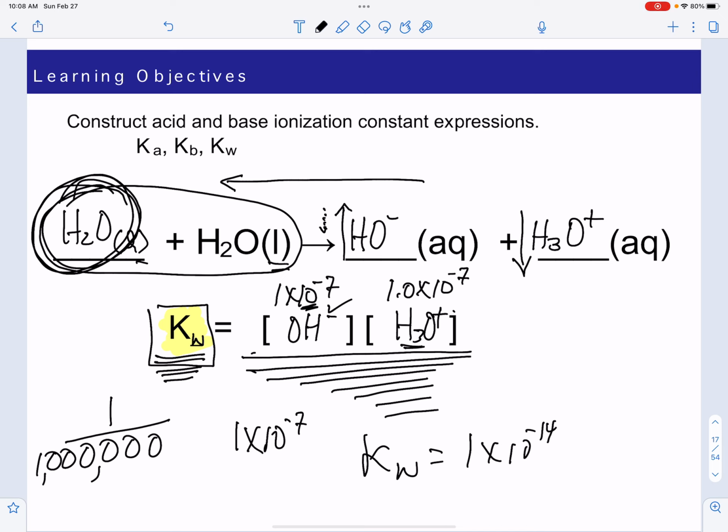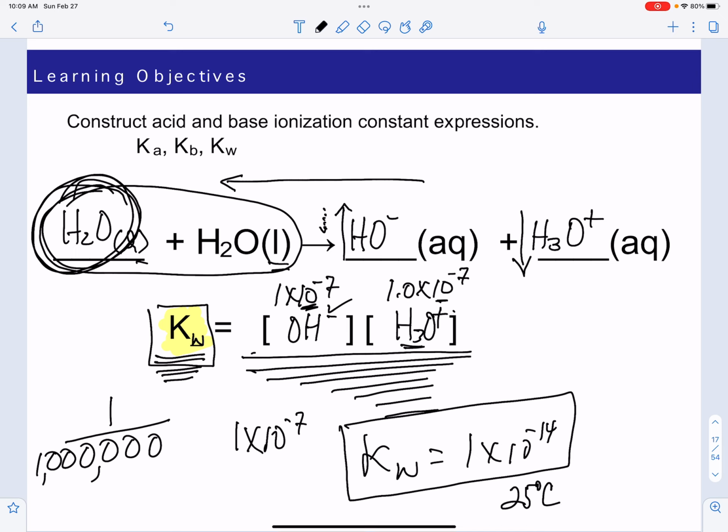The base is the same, right? So we just add the powers. So the value for Kw at 25 degrees Celsius is 1 × 10 to the minus 14, basically room temperature. So whatever you do to the system, increasing the hydronium or increasing the hydroxide, it is going to regulate itself by changing one or the other to remain at the equilibrium constant. And that defines everything we need to know about acids.